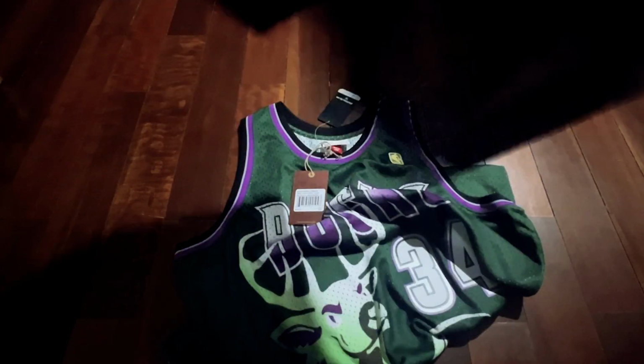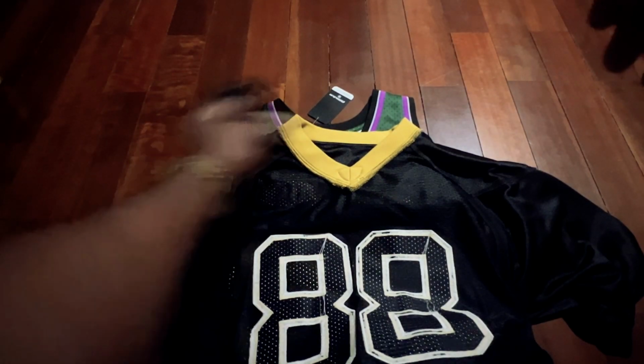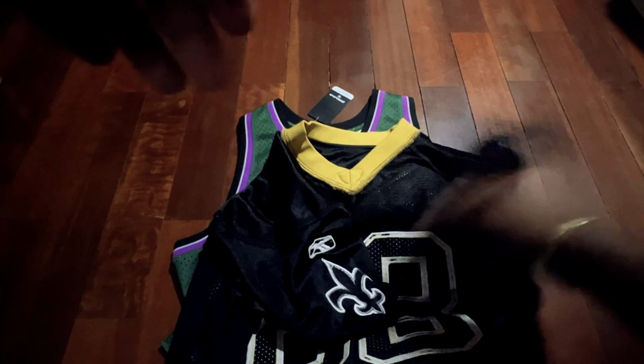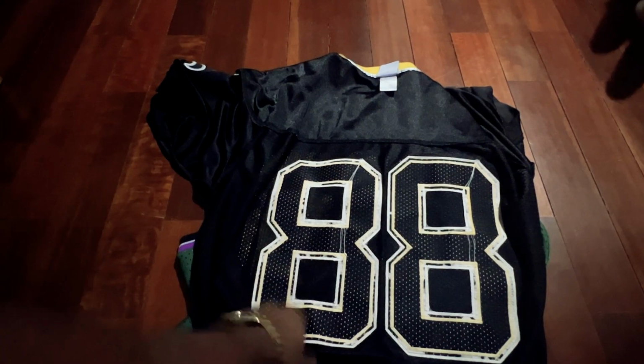See, this is what I'm talking about, where they're trying to hit us with how the golden days was. Y'all know, if y'all came up like me, y'all remember the starter jackets. You know what I'm saying? Y'all remember the jerseys. You might have had the Dan Marino, right? The Jerry Rice. I had all them, right? The Deion Sanders. You had all that. They was hitting us with the stitching.